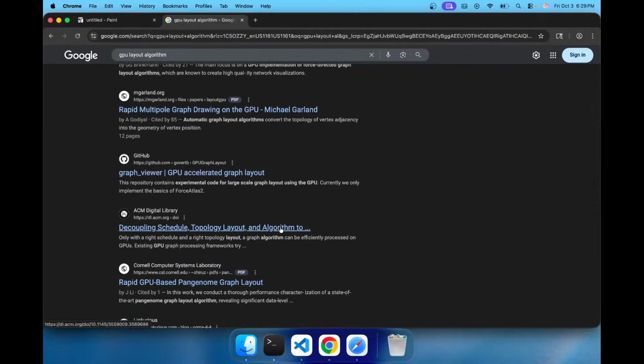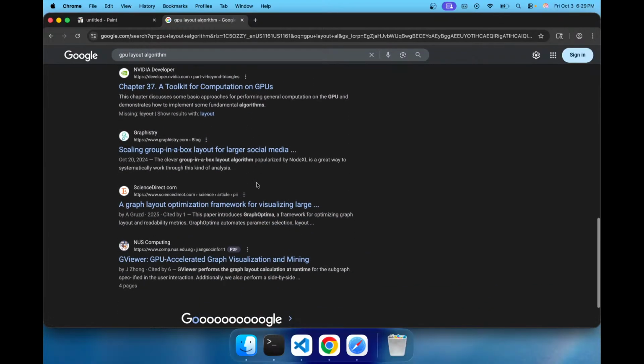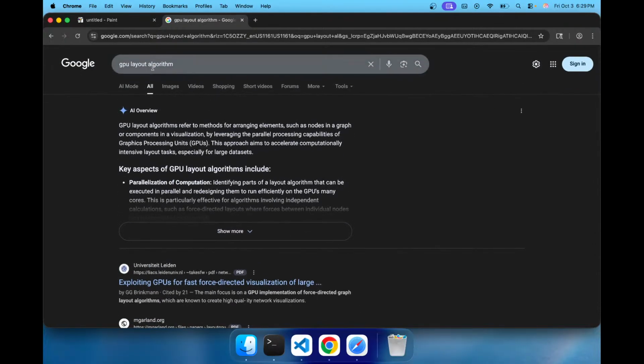There's some spec that defines what the layout should look like. I don't remember.